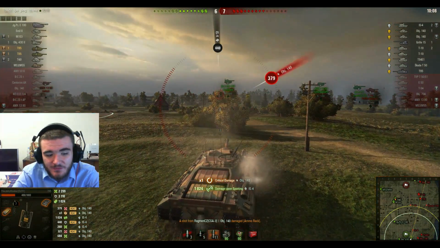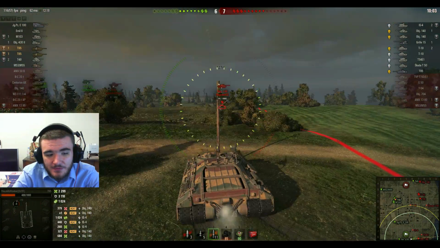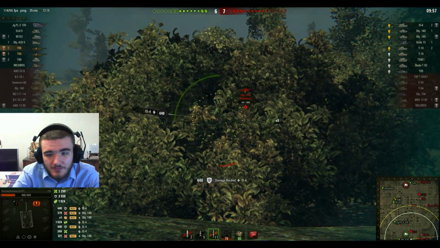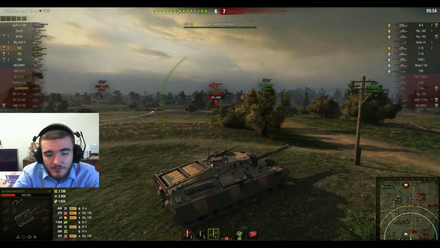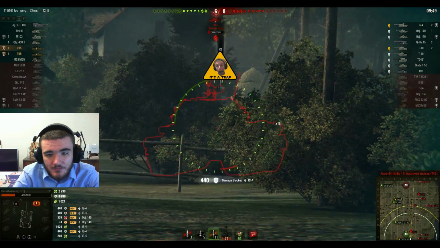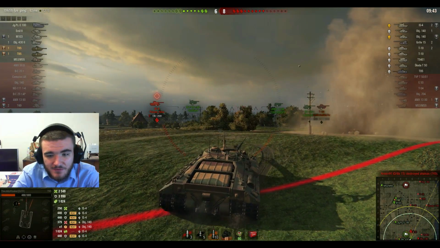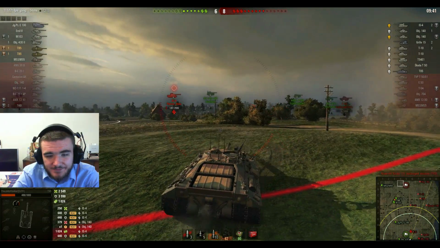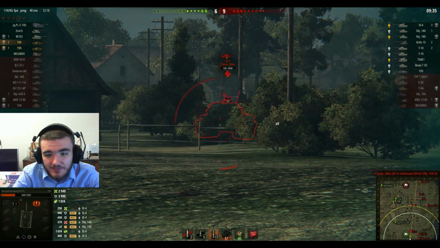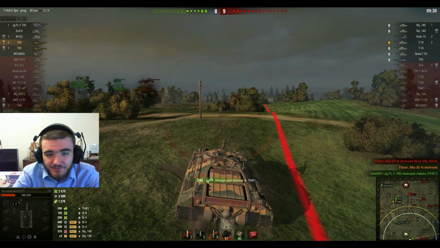Nice heat IS-4. Ow. Object 140, that is not kind. Can he kill this guy? No, he can't. It's an IS-4. Strong frontal armor. If it was a Death Star or a Heshbon, that thing would be dead. But now he is. And so is the T-54.